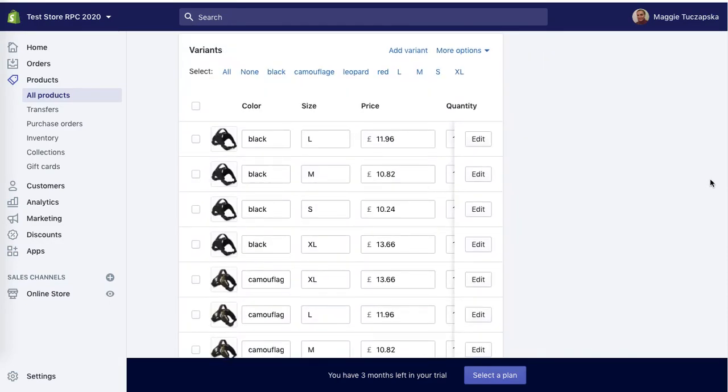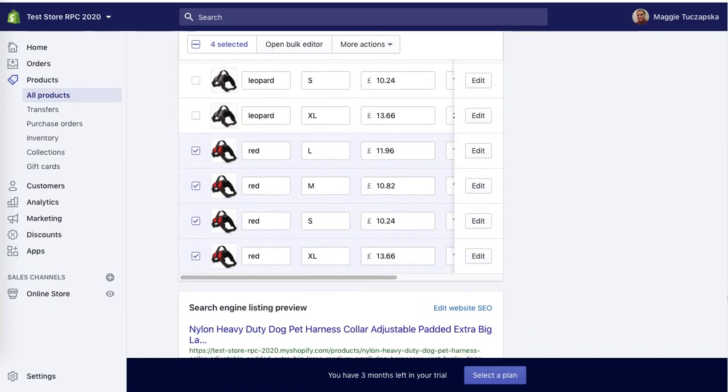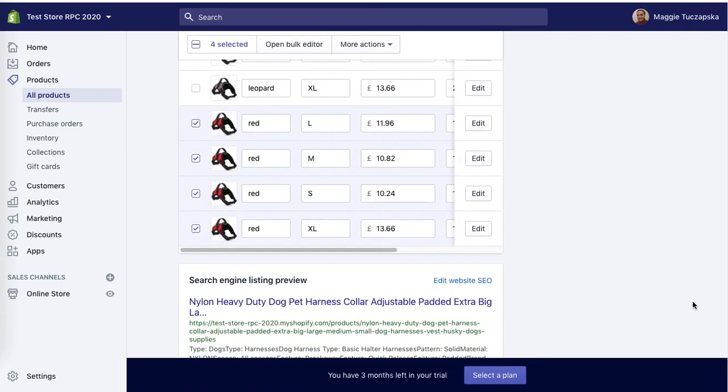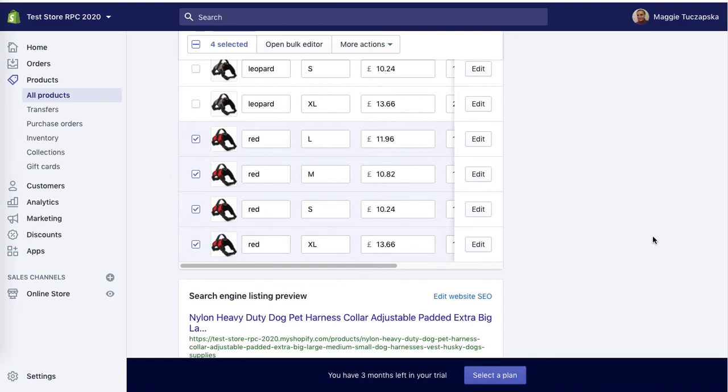So let's say I want to remove one of the variants. So let's say I want to remove leopard or leopard harnesses. No, red, sorry. So I want to remove red, so I clicked on red and it selected red here.